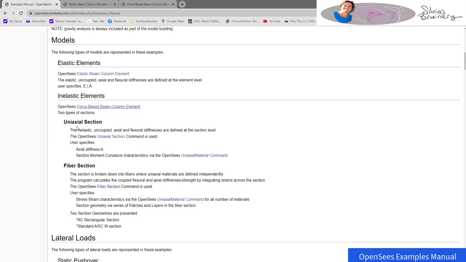Oftentimes, you can use a phenomenological moment rotation relationship in a uniaxial section that's going to give you a more accurate representation of what is actually going on in the system, because you don't just have moment and shear response, but you can bring in additional bar slip or maybe additional flexibility due to the connection or the bolted connections. So phenomenological models, I think, are more complete than fiber sections.